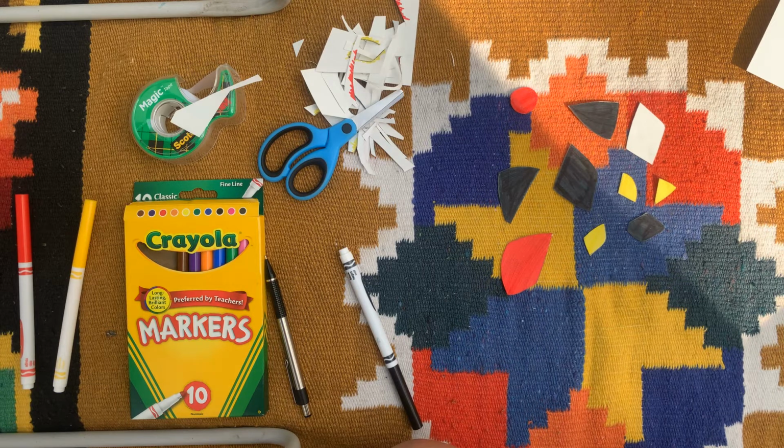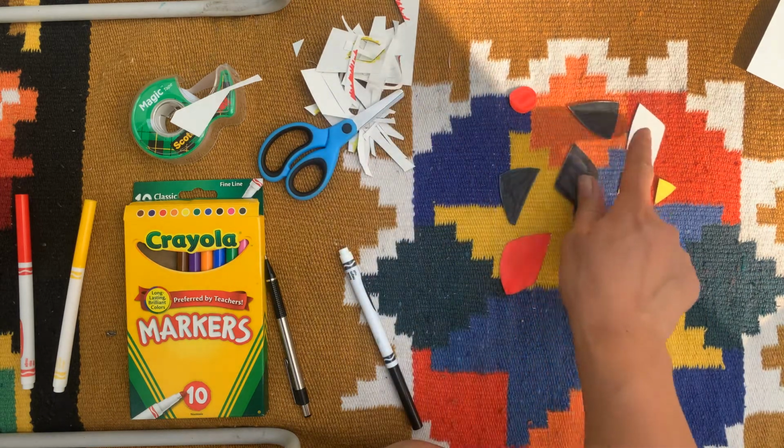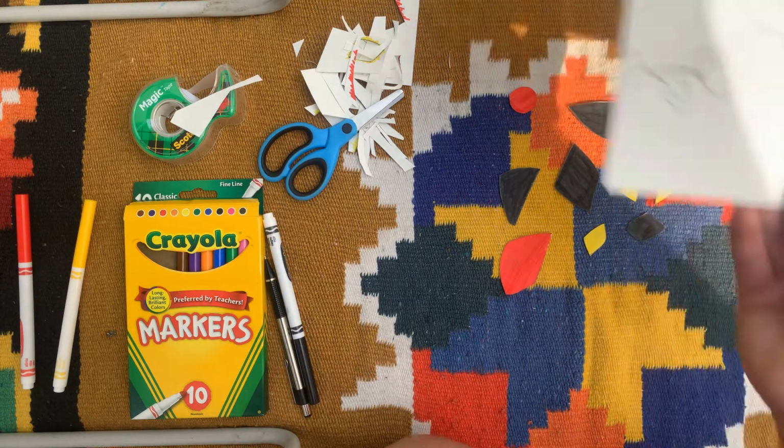Okay, so I've finished cutting all my shapes out, and you should have 10, so make sure you count them, and you have 10. 1, 2, 3, 4, 5, 6, 7, 8, 9, 10. Perfect. So the next step is we are going to start to map them out. So I actually made a little drawing here, and we're going to follow off of this.